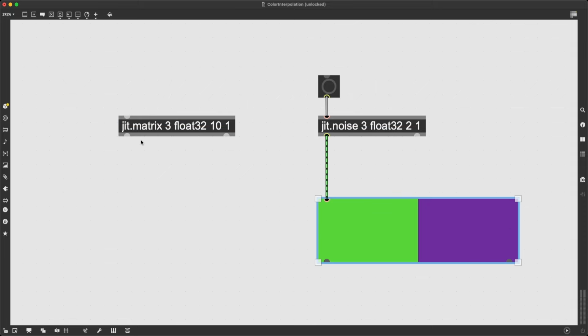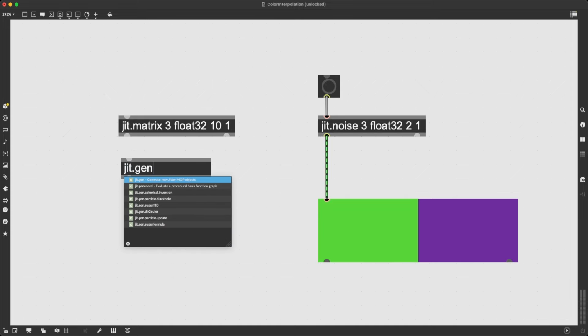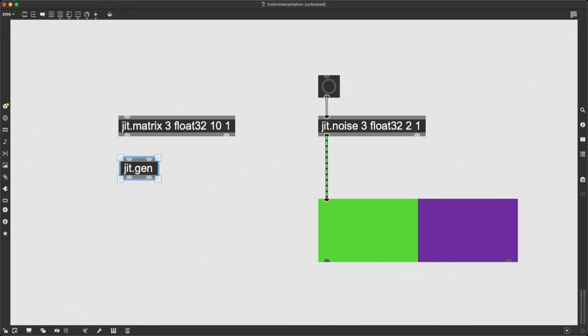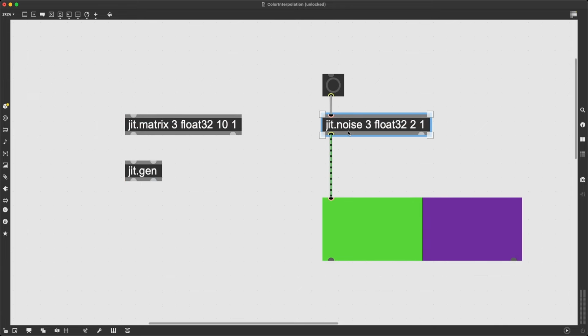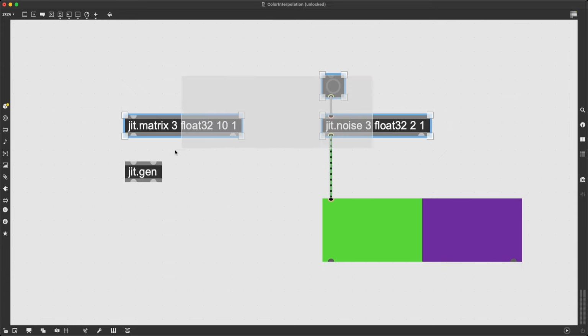This kind of algorithm, this kind of way of thinking, lends itself very well to jit.gen. I know I use jit.gen in almost all of my visual tutorials, but this is just made for jit.gen. And jit.gen is one of the sub-programming languages or environments of Max MSP where you can define algorithms to process matrices very quickly and cell by cell. So whatever we define in jit.gen is going to be applied on each cell of the incoming jitter matrices. So this is very powerful, it's very fast, and it can be used for creating these kinds of generative artworks.